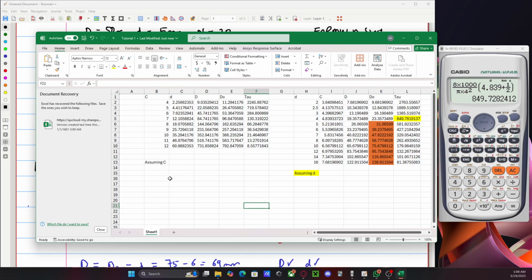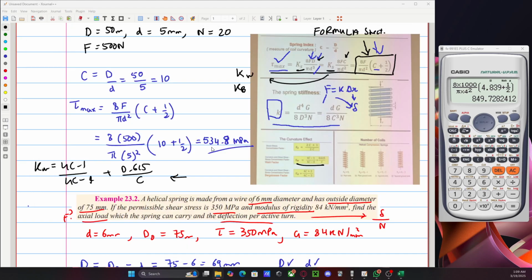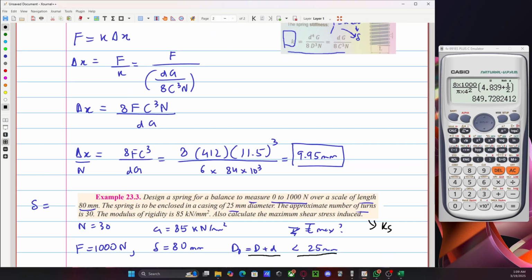Now this approach was done by assuming D. Another way of doing this is if we assume C first, because we know it's 4 to 12 C, then these are our values. Now, we need to check whether our D outer is greater than 30. You'll see that these are only values that are less than 25. This is the only one that gives us less than 25, so this is a D outer, and the diameter of this is 2.25 in this scenario. So anything above 4.4, you know it's not going to be correct. So there's that.